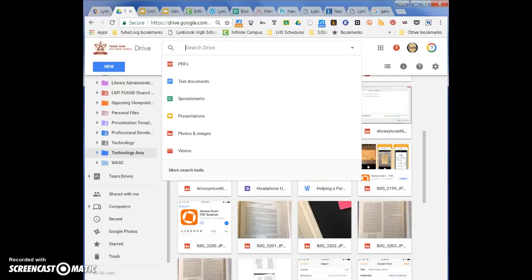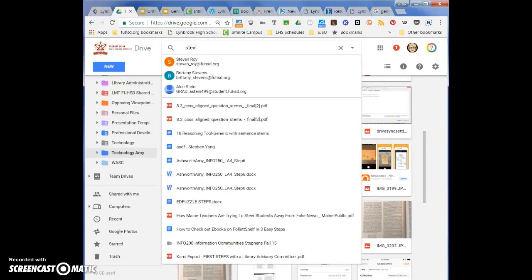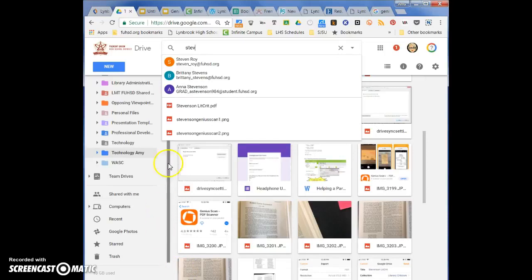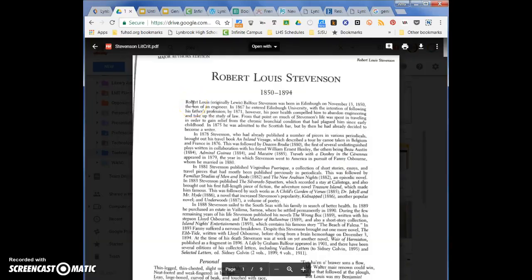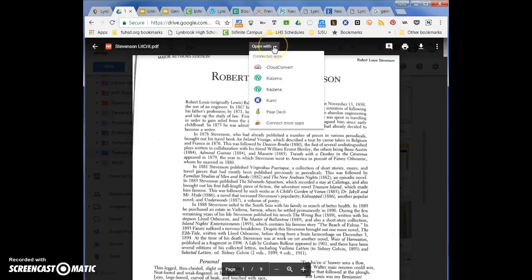Now I'm going to search my drive for my Stevenson LitCrit document. And when I open it up, here it is. In order to use the Cami annotation tool, simply go up to the top of the screen and click Open With, and one of the options that I see on my screen is Cami.